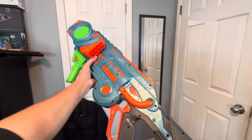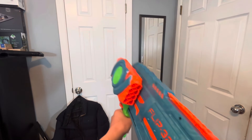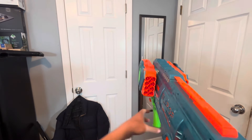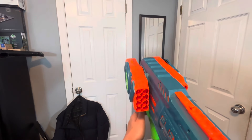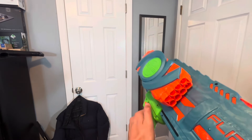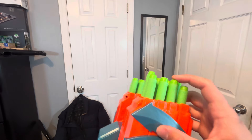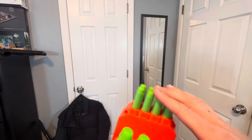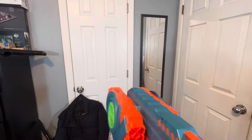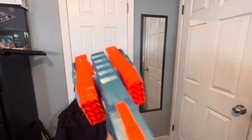We are in first-person perspective right now, and this is 0.5 — so it's high FOV — and this thing is still barely able to fit on the screen. This has got to be the heaviest Nerf gun I've ever played with. Now I'm going to show you this flip action. You have to pull this lever — it's kind of like a lock mechanism, but you have to press it to come back. Let's do it. That is a tight fit.